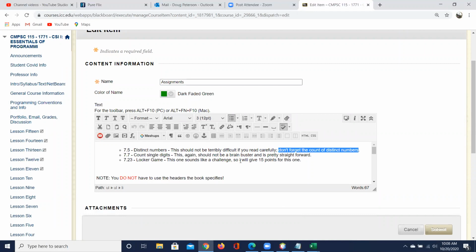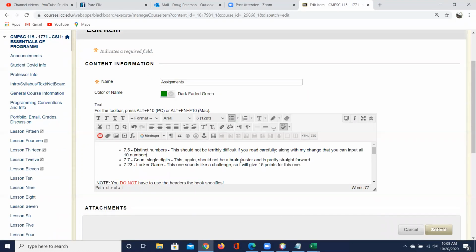I want a long line change that you can input all 10 numbers without spaces. And the hint will be save as a long. All right, that looks better.